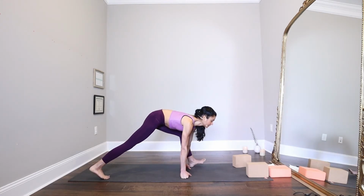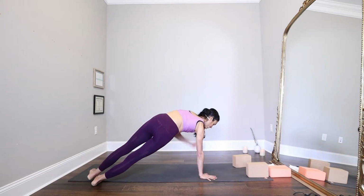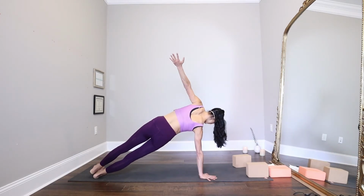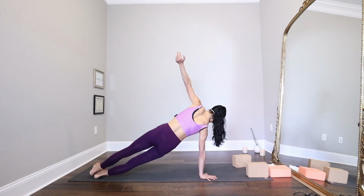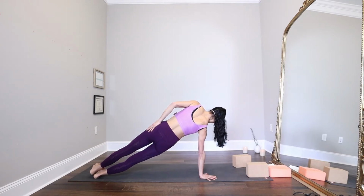Come back to the ball of the foot, nicely done. Straight line side plank. And then you might just lower and lift the hips a little. Find somewhere in between if you don't have a mirror to guide you. It's gonna feel lower than usual.